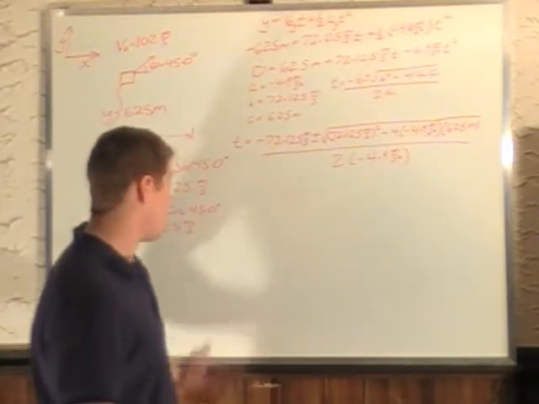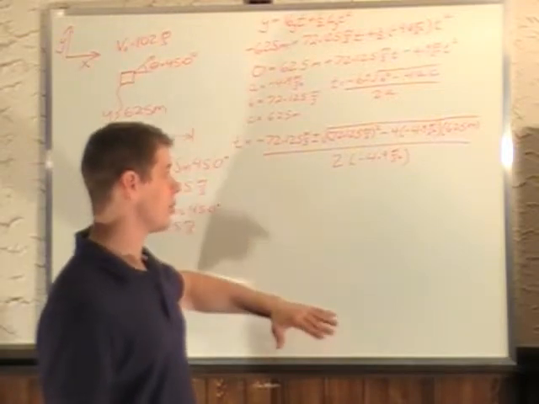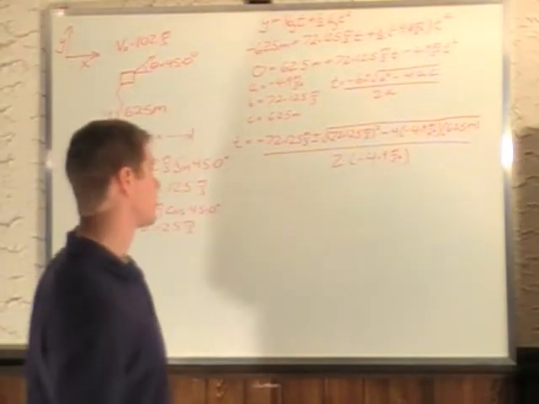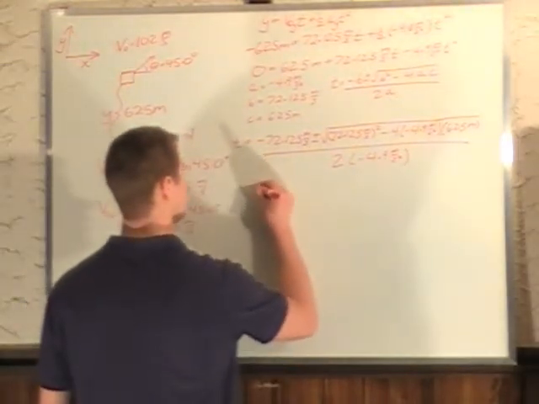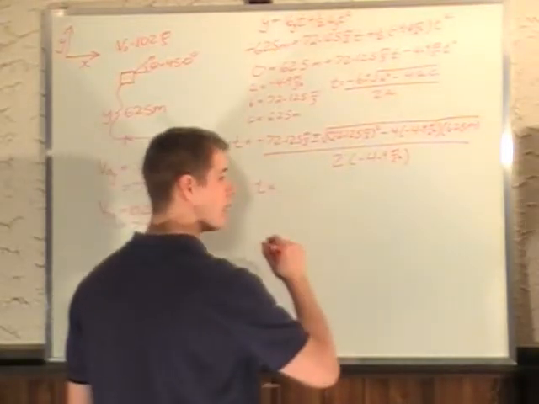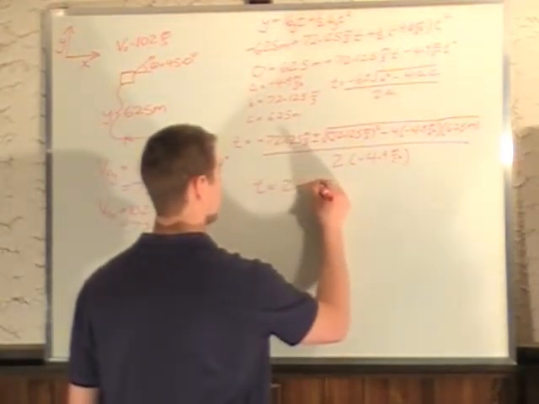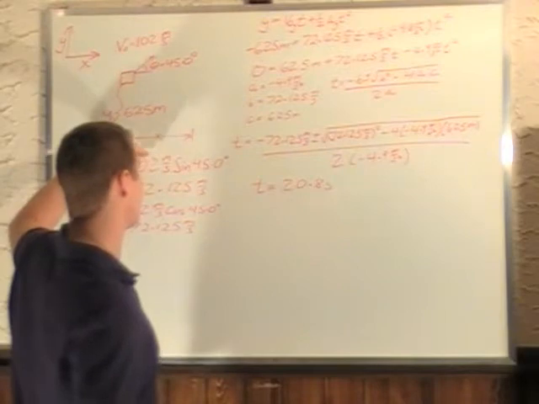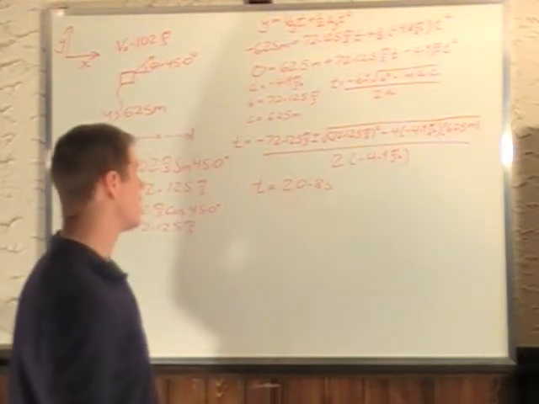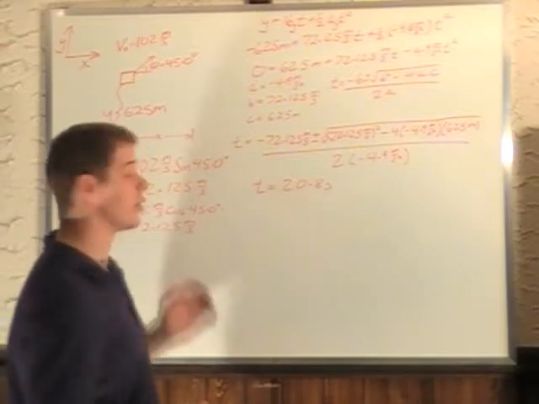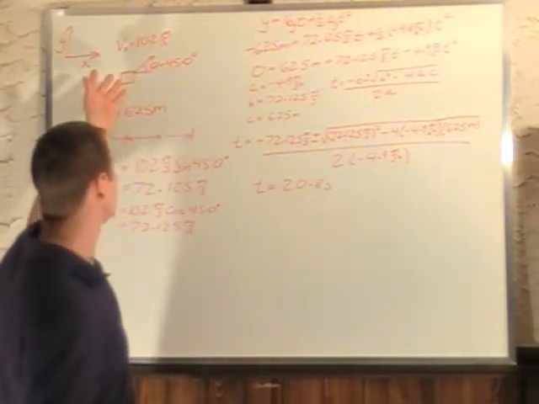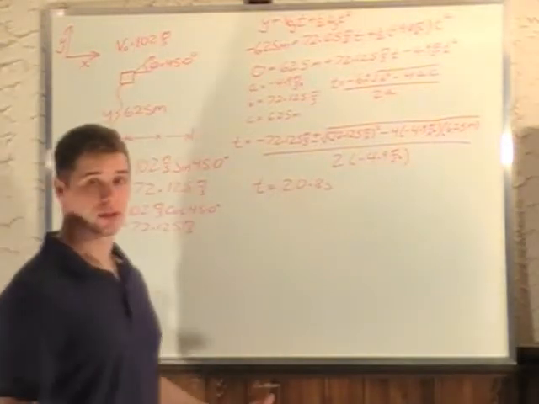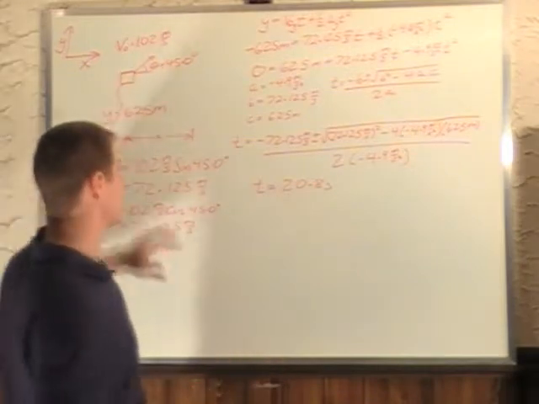Now, when you do this, you get a positive number and a negative number. If you get a negative time, you don't use that, because you're not going to get a negative time to go from here to here. It's always going to be a positive time. So we have t equals, after plugging all this in, an answer of 20.8 seconds. That's the total time it takes for this package to go up and drop back down. So now that we've figured this out, it's the same with basically any projectile problem. If you're given an initial velocity and you know what direction it's going and the height it's at, you can figure out exactly how far it travels. Or conversely, if you're given how far it travels, you can figure out how high it is.